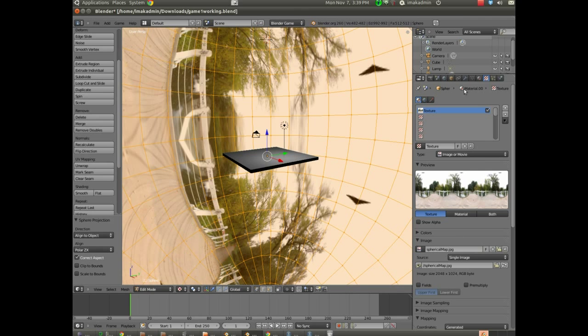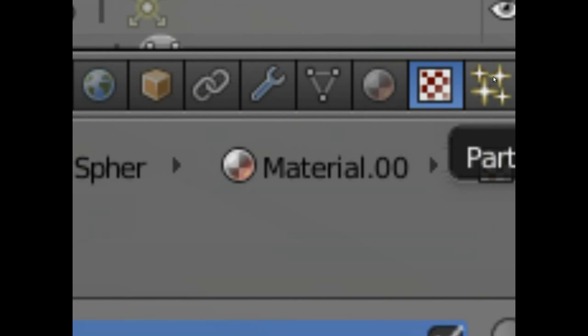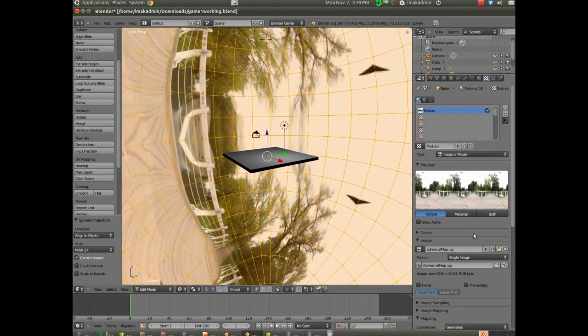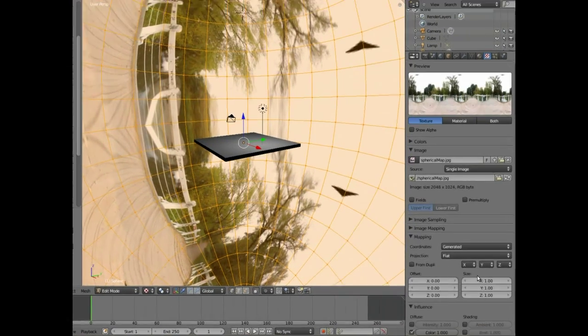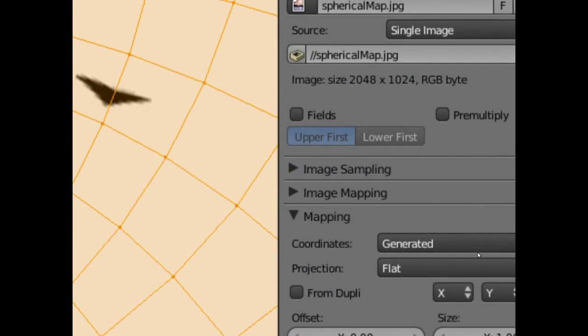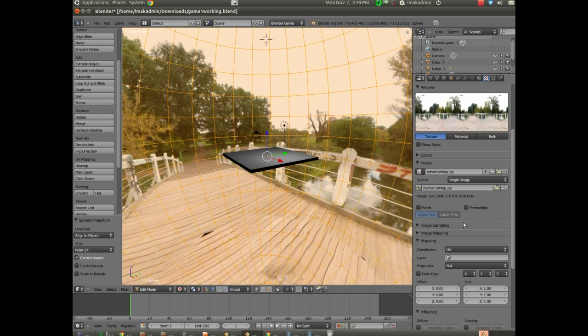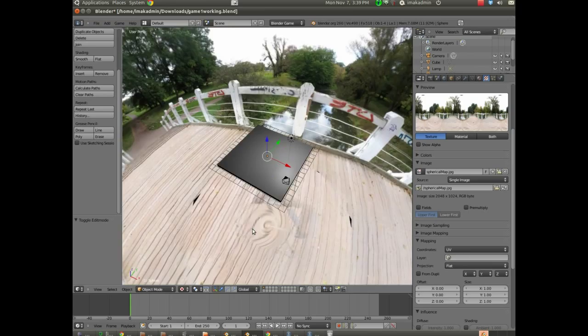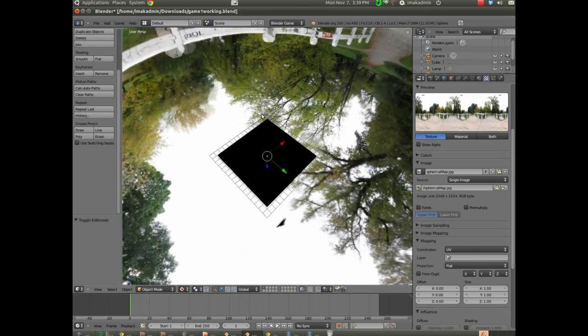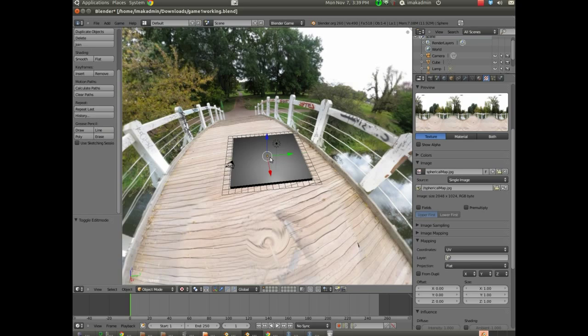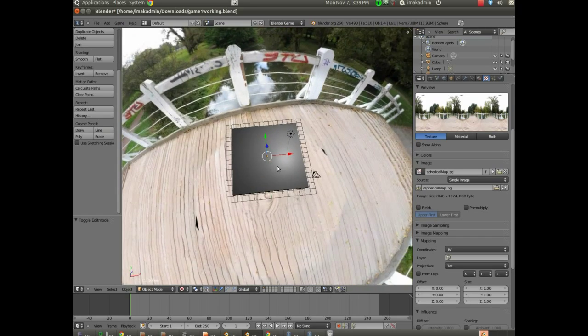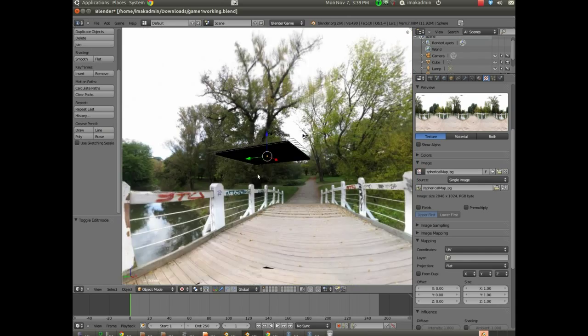Then over here on the right with our texture selected, that red and white box there, I'm going to come down to where it says mapping, and you'll see the word generated. Well, we want this to be mapped to the UV coordinates that we just unwrapped, so we're going to choose coordinates UV. What that's going to do is straighten it out. If you have a good spherical map, it's going to straighten it out so that everything maps out the way it should. Simply by following those directions, if you have a decent spherical map, you're going to come up with a sky dome that is aligned correctly.